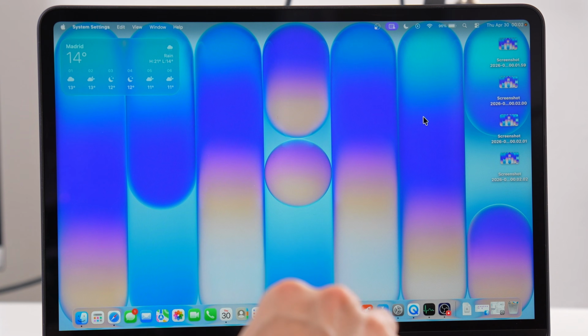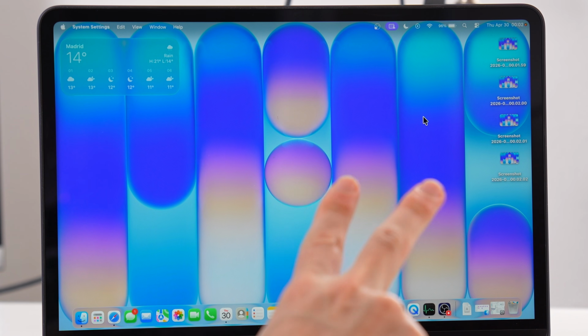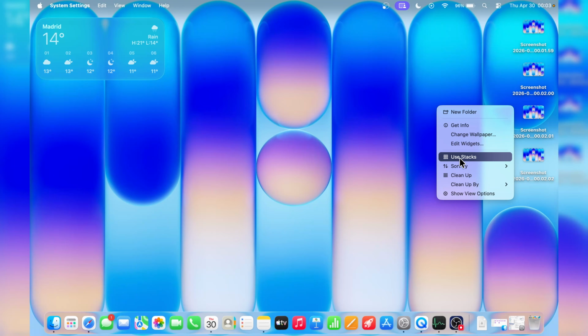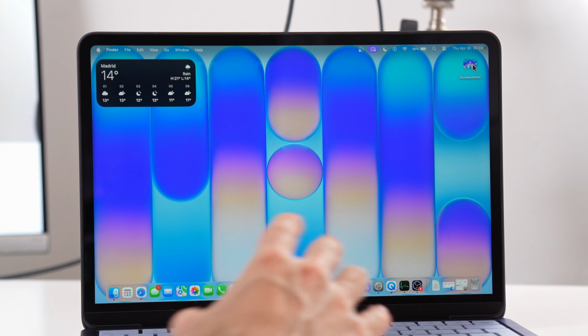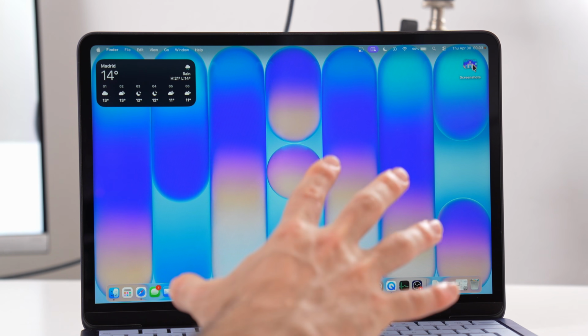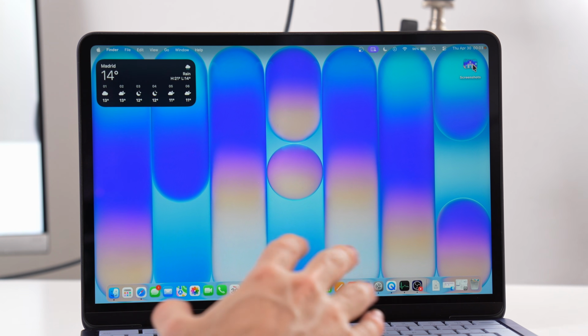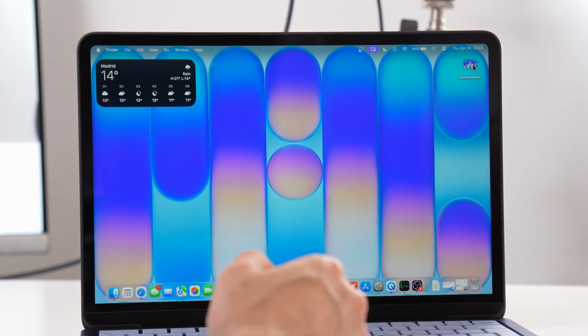So Apple came up with a very clever solution. If you double tap on your trackpad, you can tap right here on this option called Use Stacks, and you'll see that automatically everything stacks in folders. In my case, I only had screenshots, so I have a screenshot folder. But if you had documents and photos and screenshots and apps, all of those things are automatically going to organize in folders, so things look cleaner and you can navigate around in a much easier way.